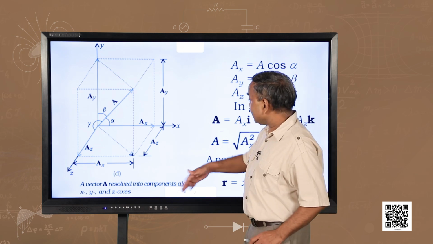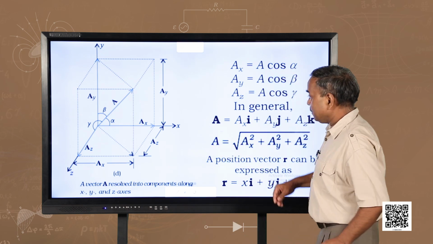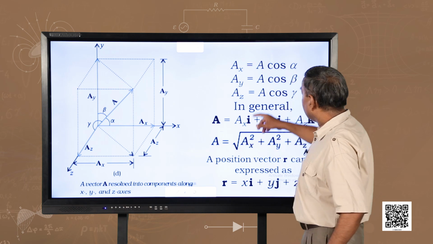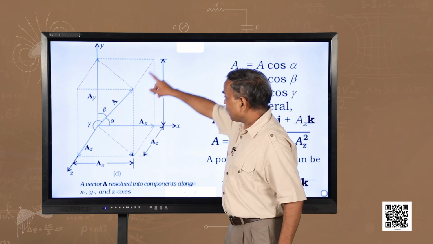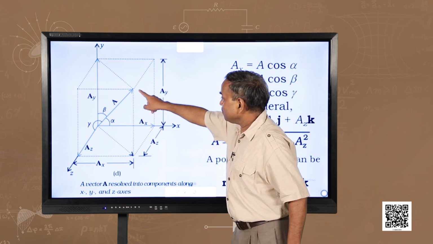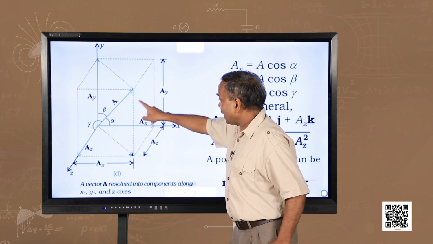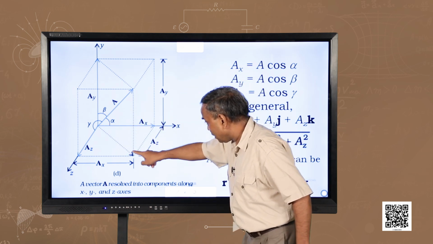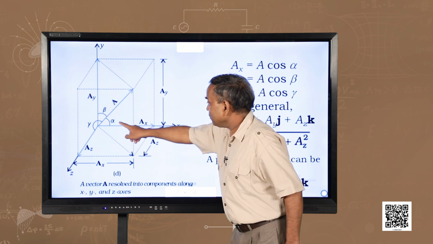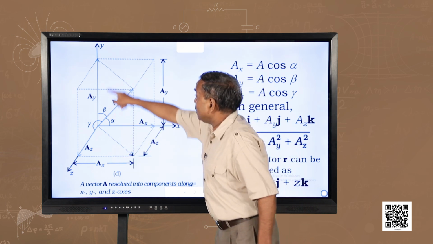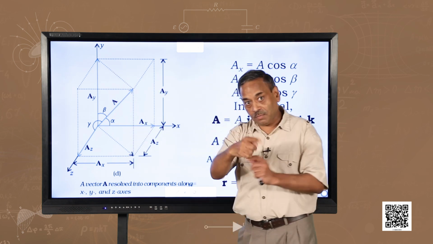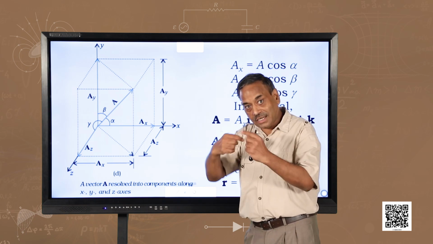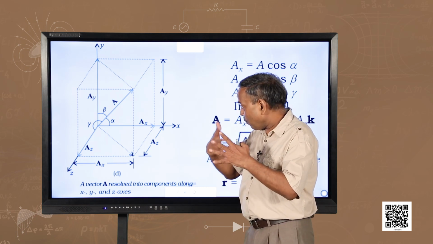Now, let us do it similarly in the 3 dimension case. In the case of 3 dimensions, you see this is a vector. This vector A has a resolution here in the x y plane. I will have a better diagram to show you a little later. Let you first try to comprehend it.